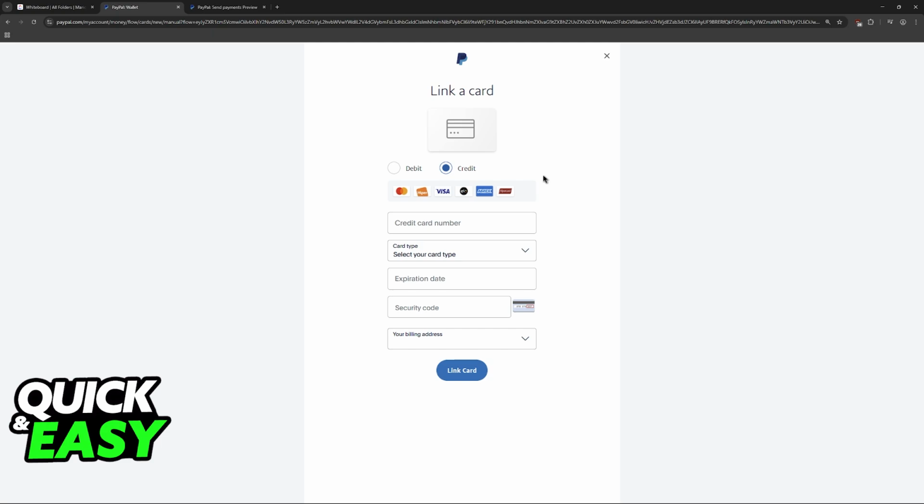So you will have to input the credit card number, the expiration date, security code, and possibly your billing address and cardholder's name. As long as you choose all of the options here, you input all of them, and they are valid and legitimate, the transfer will be started through PayPal, and your recipient will receive the money directly on their account.